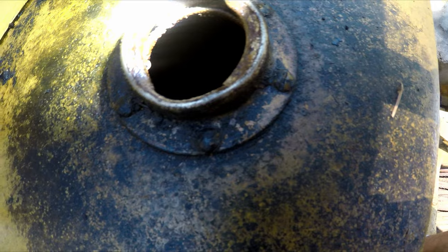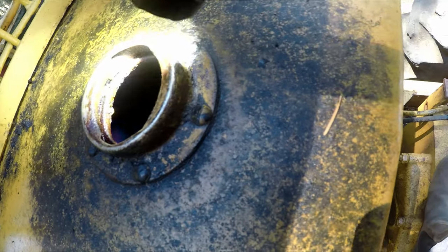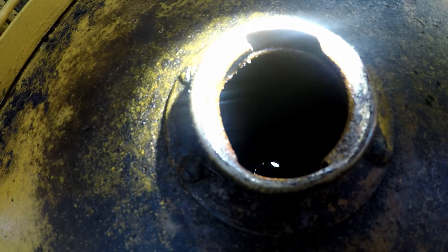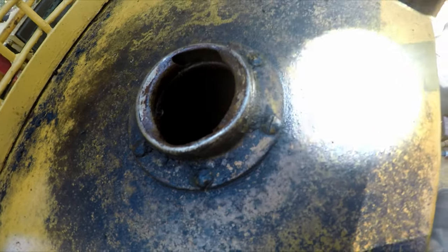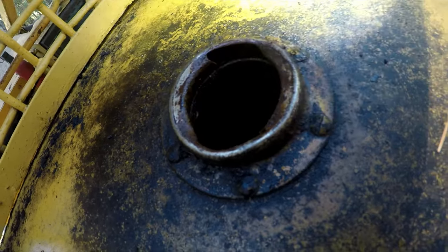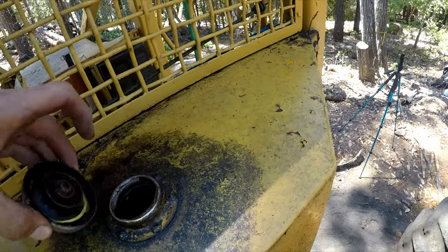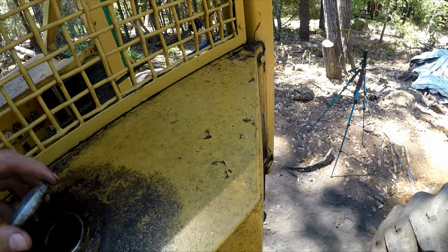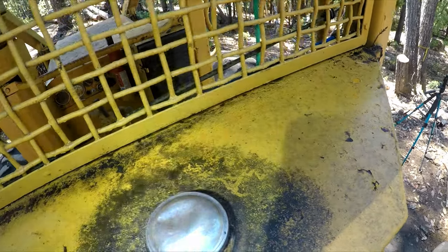Oh, nice. Look at that. It has a full tank of diesel. It does look pretty rusty, but I just ran it and I'm not seeing a bunch of floaties in the diesel, so that's good. I could do electrolysis on this and clean this tank out down the road, but right now I'll probably just put filters on it. Make sure I run some good filters. Have to get a different fuel cap. That one's seal's broken. So yeah, it's got a full tank.